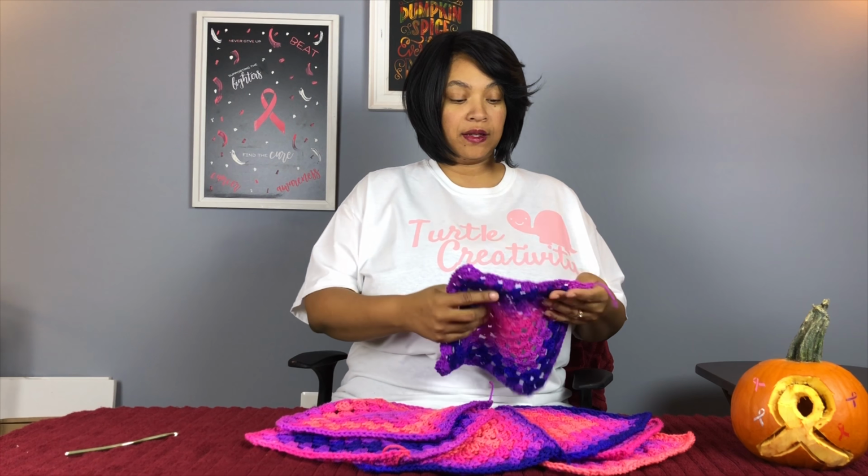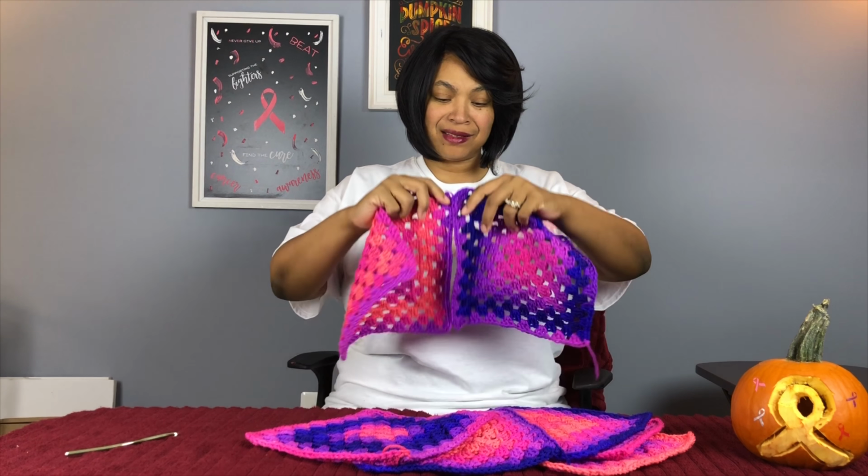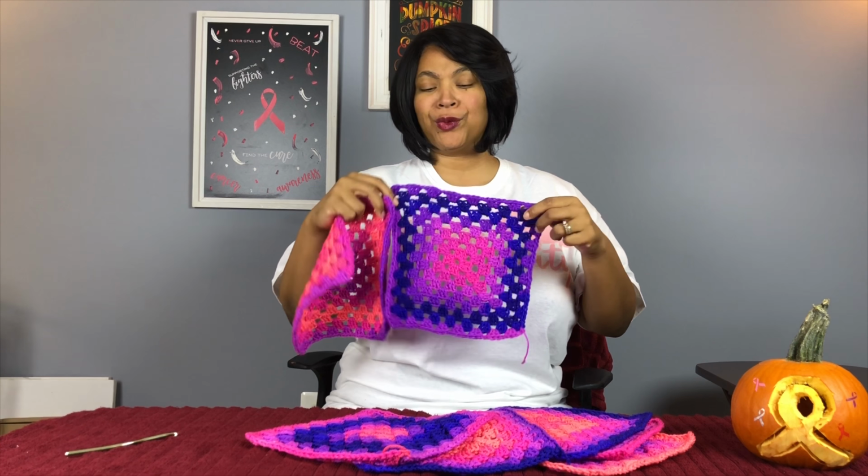Of these giant granny squares and I'm ready to connect them together. But I think it could use a little white. I know, I can add a border. Do you want to know how to add a border after you finished your granny square? Well, I can show you just how to do that. Coming up next.